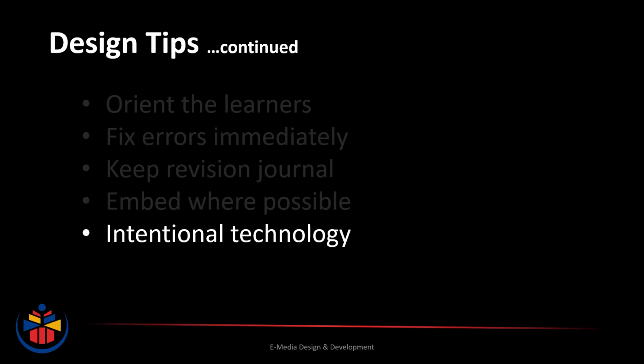And use technology intentionally. Don't use video just because you are using video. Decide on why are you using video and why is this the best platform to deliver that specific content. Don't throw technology at a problem. Identify the problem and search for the best technology. Okay. This would also change from year to year as you become aware of other tools that are available to you.